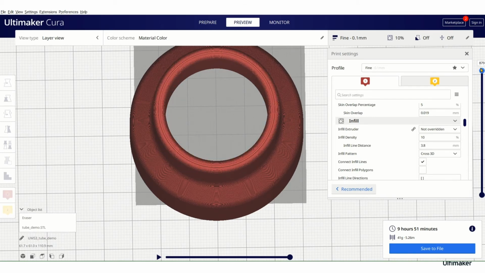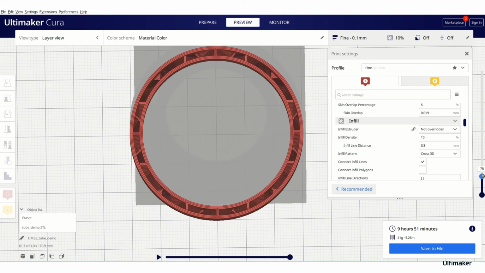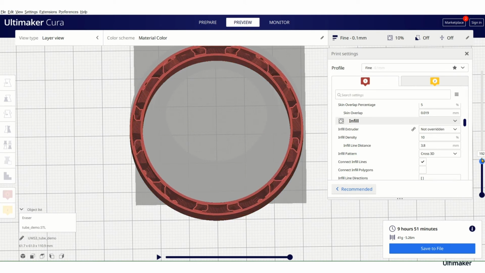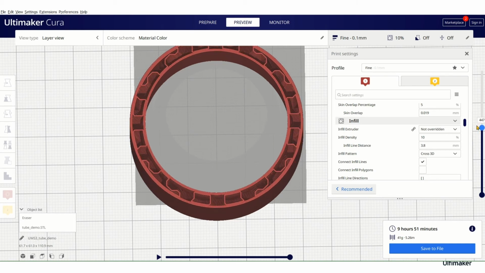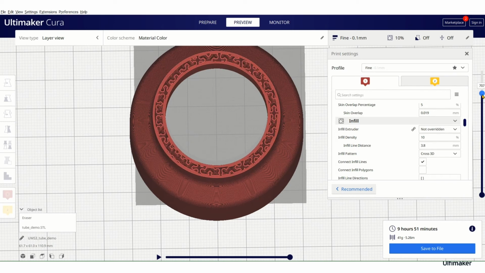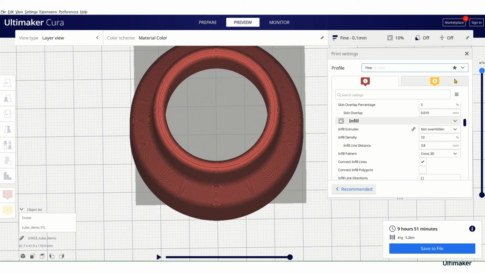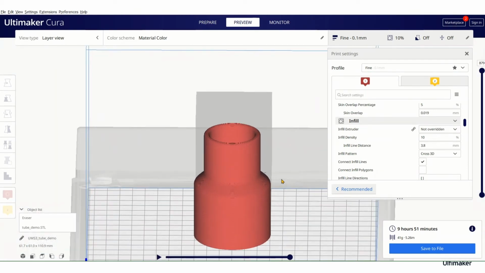Let me do this again by scrolling down and sliding upwards again. This is 10% infill density. As I approach the region where it overlaps, you can see now that the infill density is at 40%. And that's one example of how we would use this setting in a real life scenario.